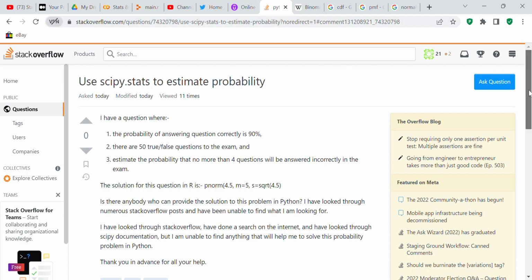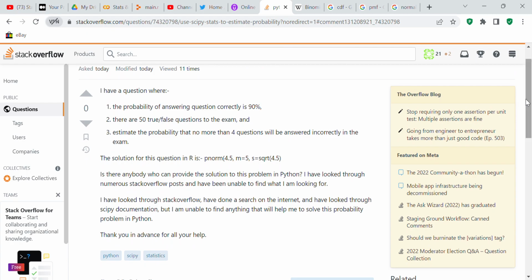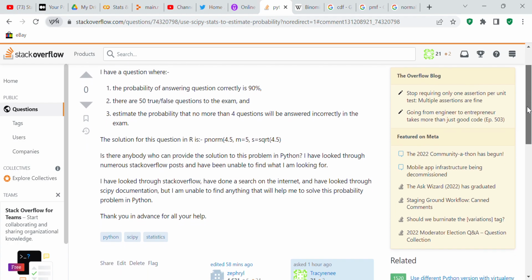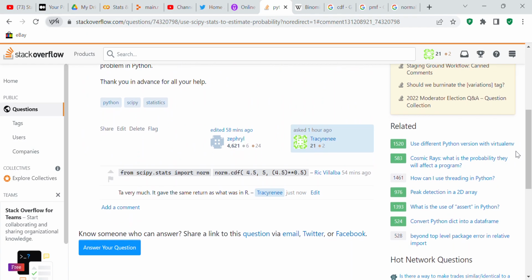You also have to say what efforts you personally have taken to solve the problem yourself. So I spent a few hours on this question, and I looked on Stack Overflow. I couldn't find anything on Stack Overflow, and I looked on the SciPy.stats website. I couldn't find anything there either. So I had to ask the question, because I'd been working on it for a couple of hours, and I just thought, well, if I don't solve this problem, I'm not going to be able to do this code review, and I'm not going to be able to do this blog post. So I asked the question, and I said thank you in advance for your help, and someone gave me the answer. And then I replied, "Ta very much."